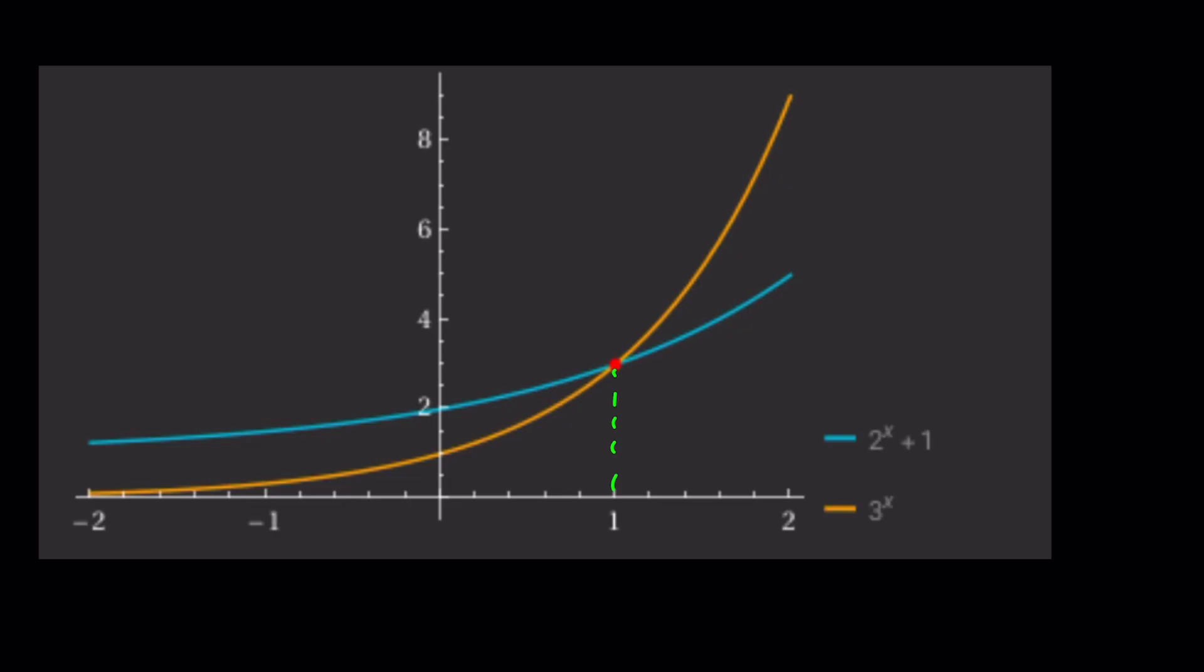Obviously, the powers of 3 are going to grow faster than the powers of 2. Even if you add 1, that's kind of negligible. Right? Make sense? Yes. So, definitely, by using this type of idea, you can come up with lots of problems. Think about it. One of the things that I really like is writing problems. And, this is definitely, I think, a well-known problem. I've probably seen it in a book or something. But, you can easily make up a problem like 5 to the x plus 4 to the x equals 9 to the x. You know the solution, but you also know the answer. I mean, the answer and the solution method. That's what I meant.